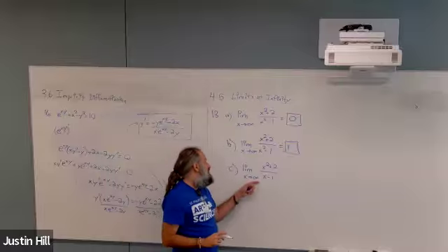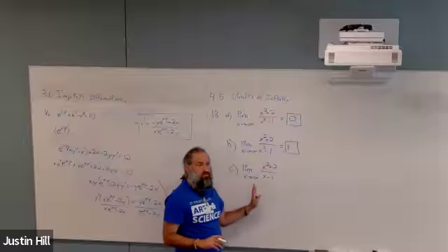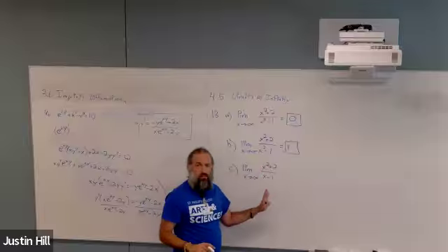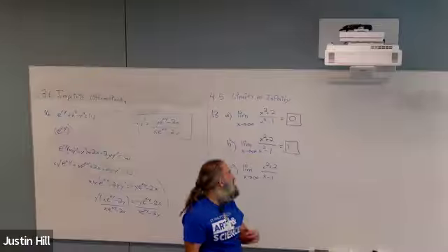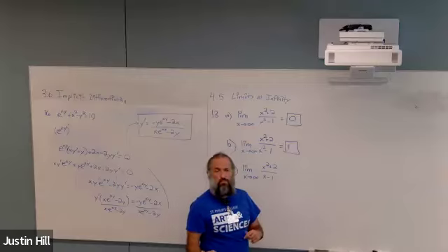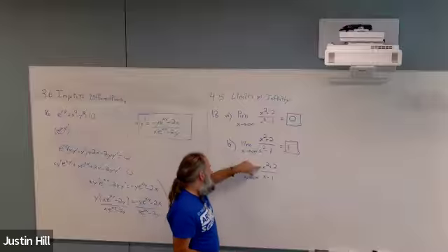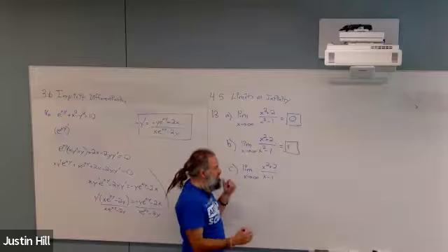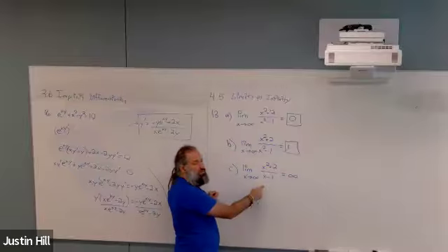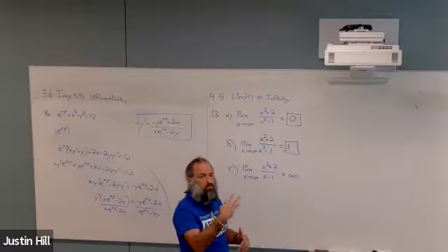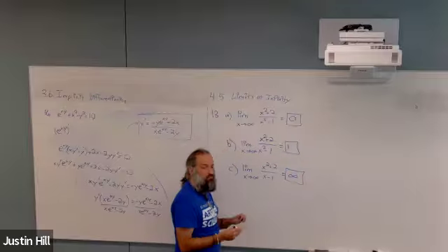So you can kind of see for this one, even if you don't have a graph in front of you. Again, first the power on top is greater than the bottom. So you can say there isn't a limit, or you can say the limit goes to infinity. With these, you just have to decipher whether it's infinity or negative infinity. If you keep plugging in large positive numbers, this is going to be a positive divided by a positive. So that's positive infinity. Again, as long as the power on top is bigger than the power on the bottom, you've got a slant asymptote or something like that, which means you're going to infinity or negative infinity.